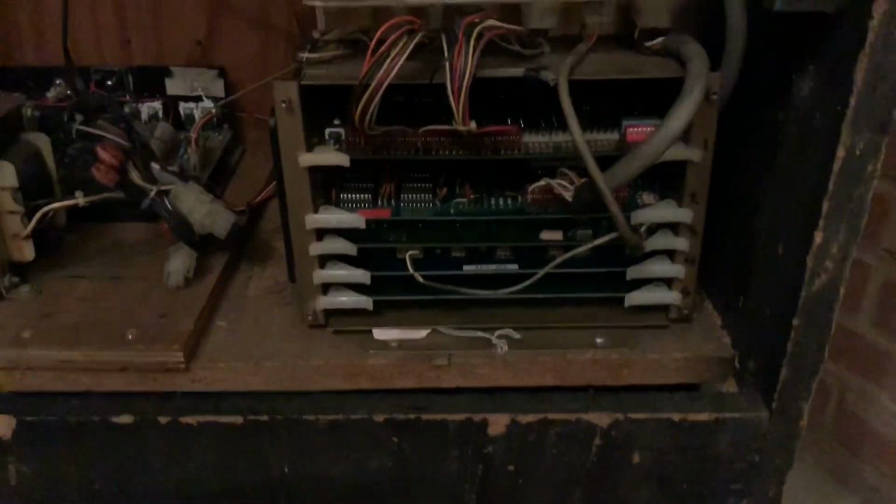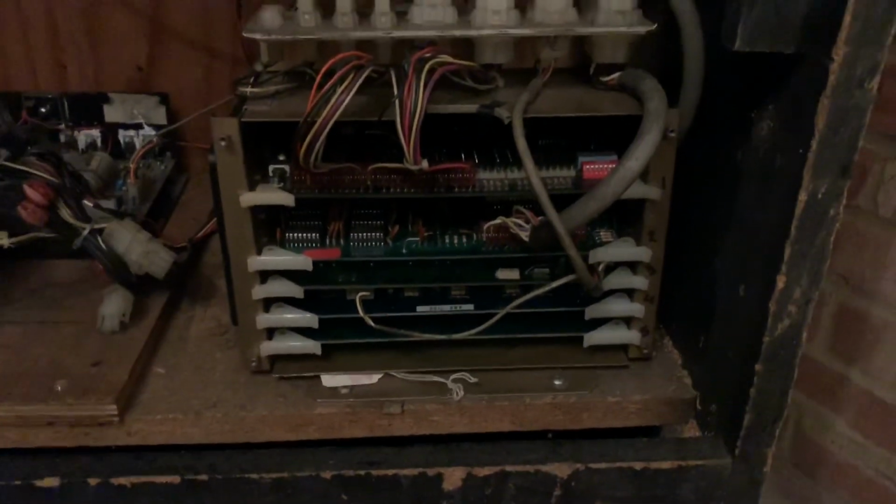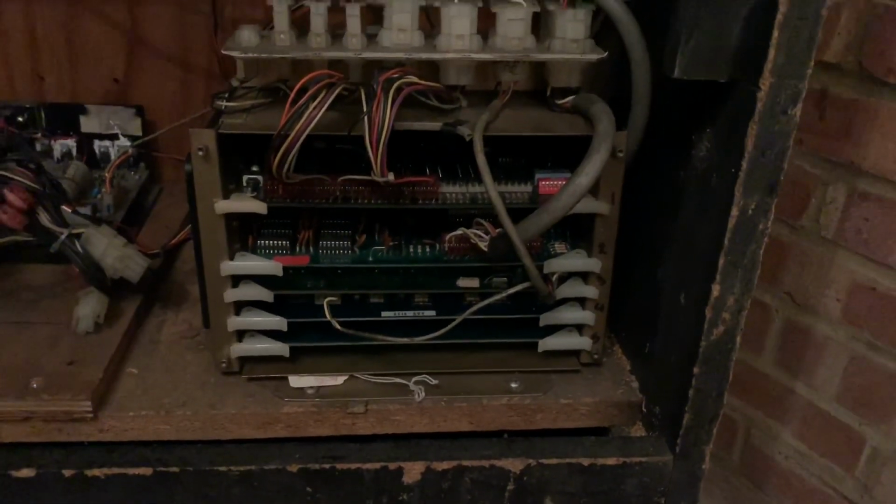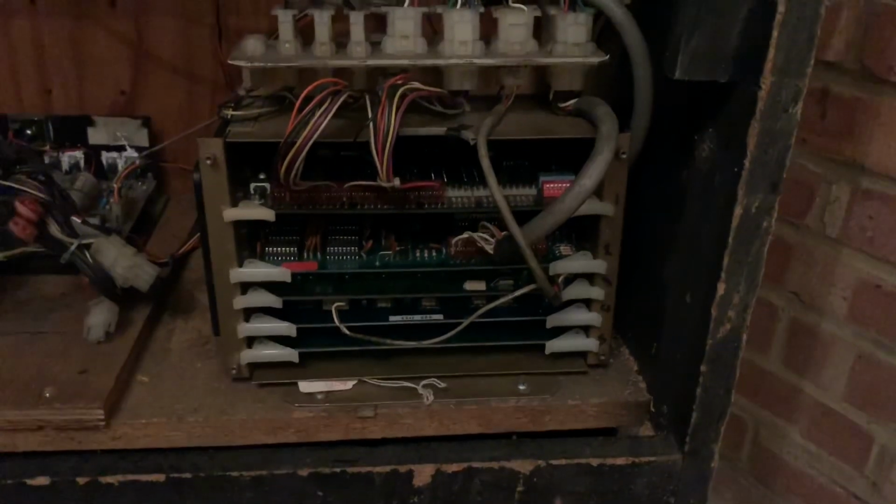Now, here's the cage, here's the board sets. There's 5 board sets in there, guys, which is unusual. I've never had a cabinet like this. And I know Gorf's the same, Wizard of Wor's the same. They're actually quite a nightmare to work on.